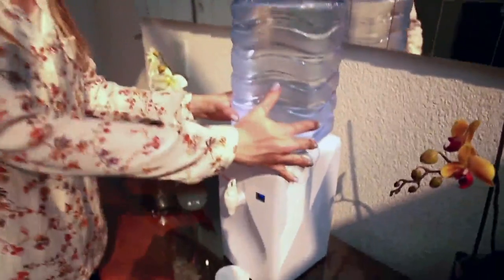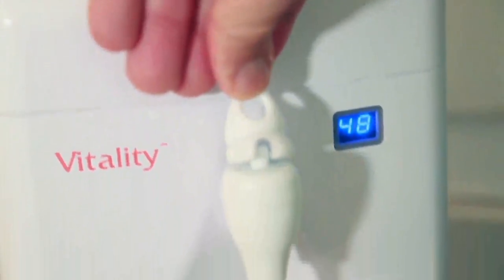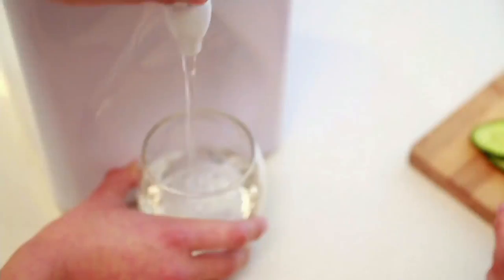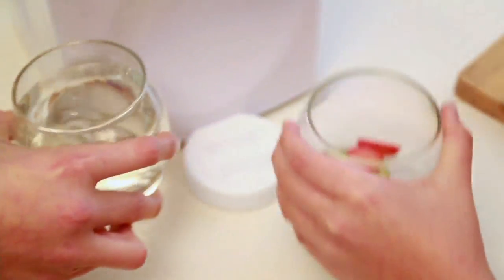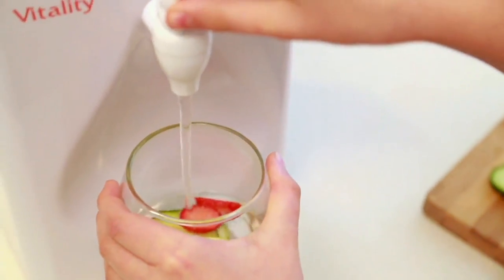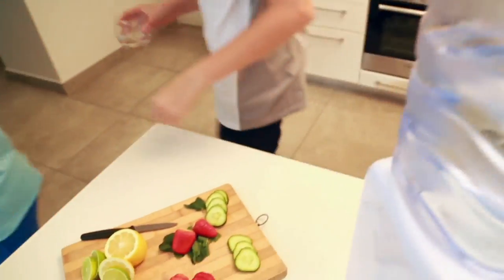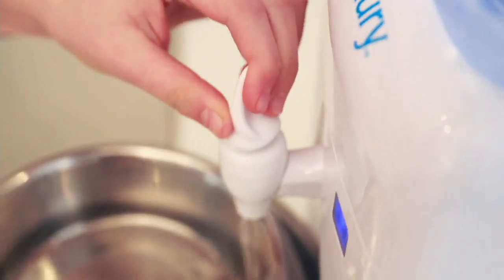This filters the water to give you great tasting chilled water. I think most people don't really drink enough water. Sometimes it's because bottled water can be very expensive and not particularly practical. And if you're going for tap water, maybe in the part of the world you're in, it doesn't taste that great. So this is going to be the solution for you.